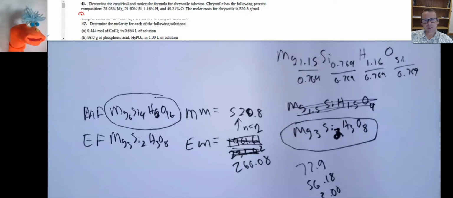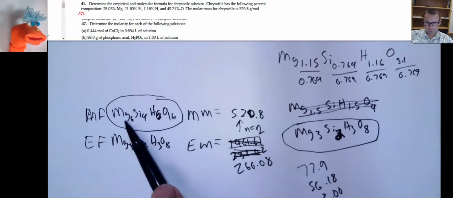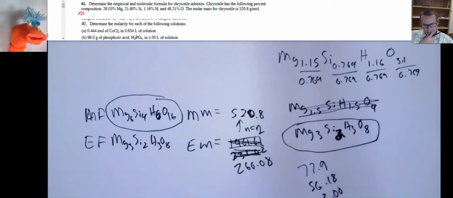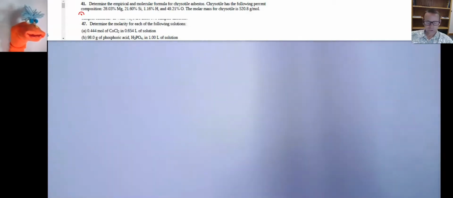Chrysotile asbestos. I'm not sure if I would call that molecular. I don't think I would call it its molecular formula. I don't think that's a molecule. I mean, it has a metal in it. Doesn't make sense as a molecule. I think it's probably a kind of hybrid compound, but calling it its chemical formula would be better than calling it its molecular formula. Okay, next.